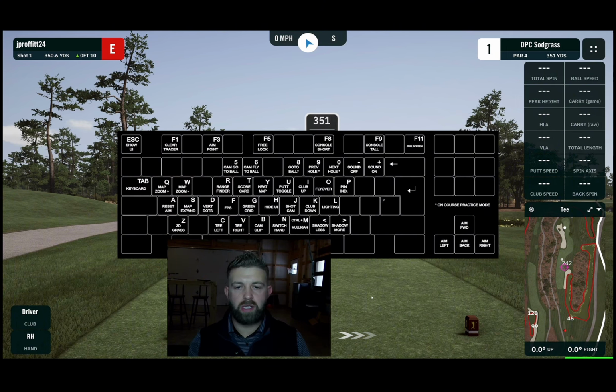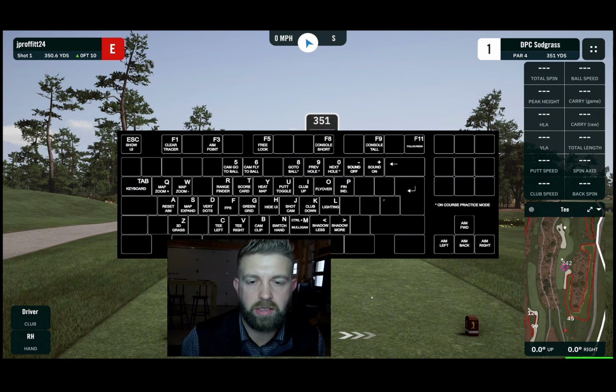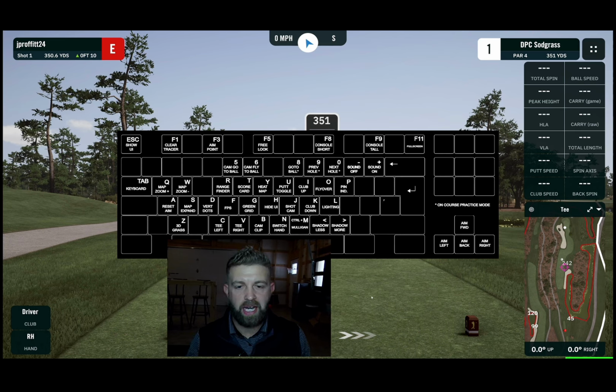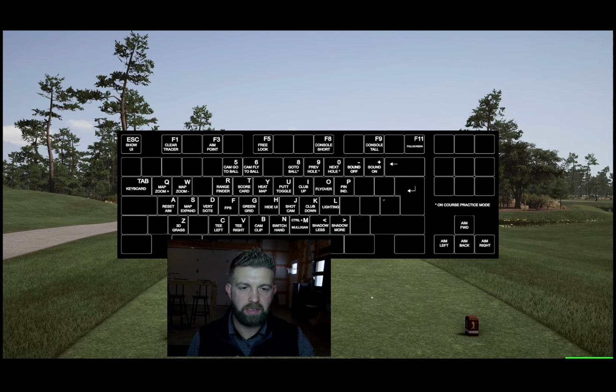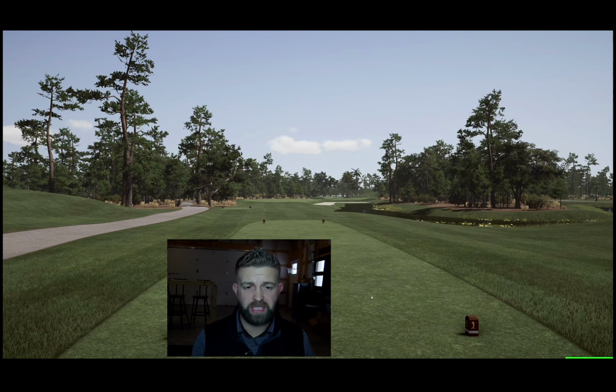All right, another one we're going to talk about, just a couple here while we have the tab open. You can hide the UI. So say you want to just be immersive and you want to hit this shot with nothing on the screen, you can do that by hitting the H key. We'll hit the H key back and it pops back up. Again, if you want to go into settings and that be removed permanently, you can. You can also switch it to where once you hit the shot, that it does it for you.